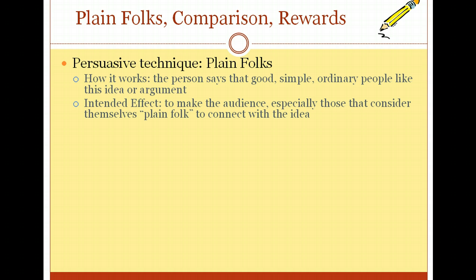Okay, the next pieces we're going to talk about are plain folks, comparison, and reward. So first one, plain folks. So this is the idea that good, simple, ordinary people like the idea of argument. So if you're a plain folk kind of a person, you're going to connect with this idea, and I'm going to persuade you because we're like-minded people.